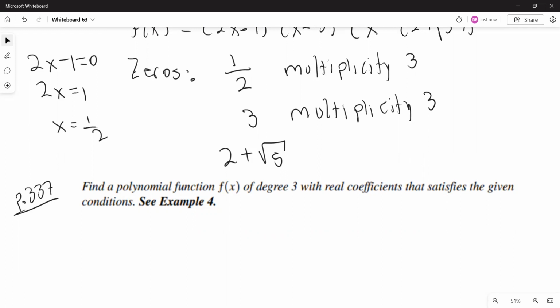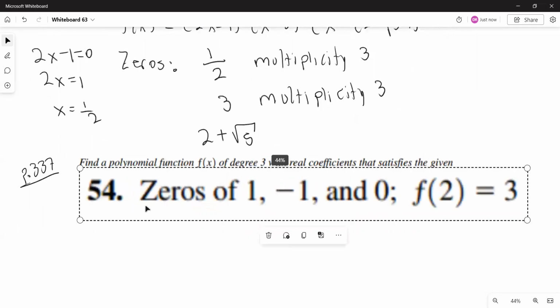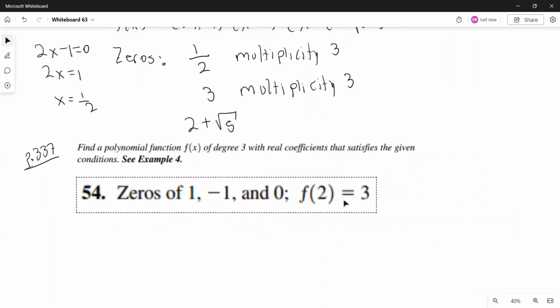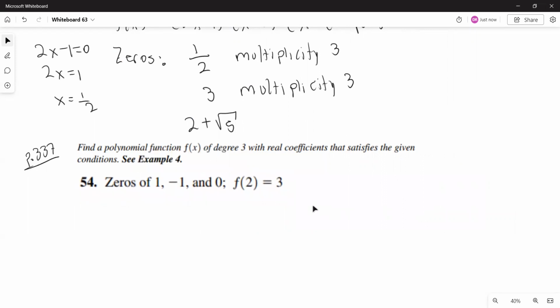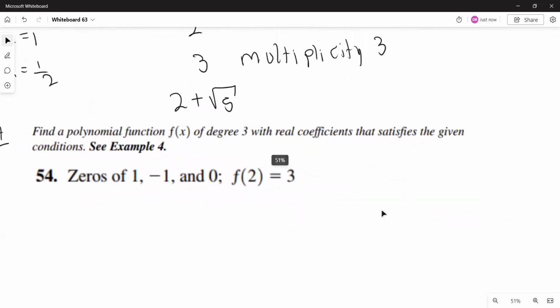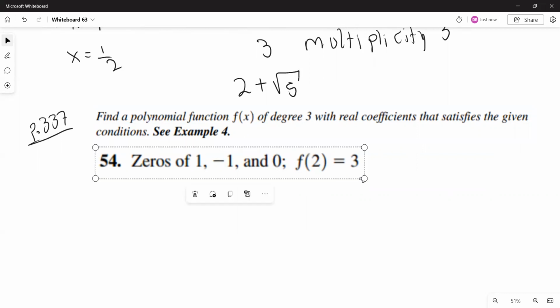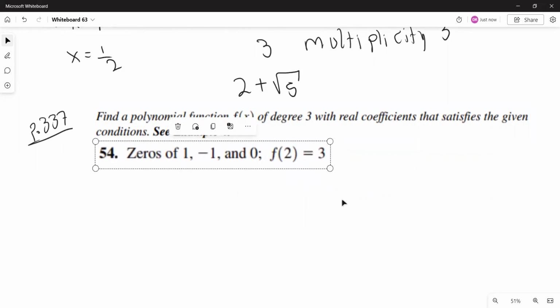we have a description. That's a polynomial of third degree. That is, if it has third degree, it's going to have 3 zeros that can be real or complex. Well, they're going to be real. So that's third degree. And we know the 3 zeros. And we have another condition that f of 2 is equal to 3. Now we're going to start by writing the polynomial in factor form, but the final answer must be in general form. If you keep it in factor form, my MATLAB is not going to accept it.